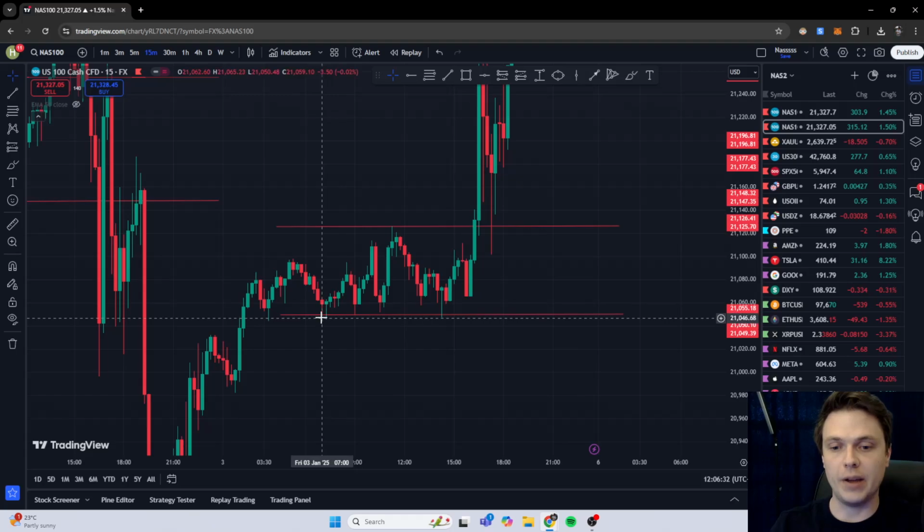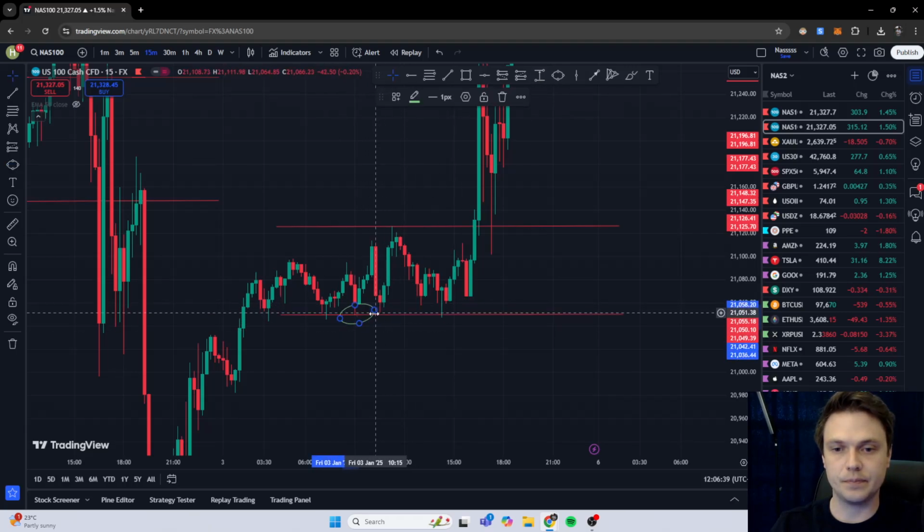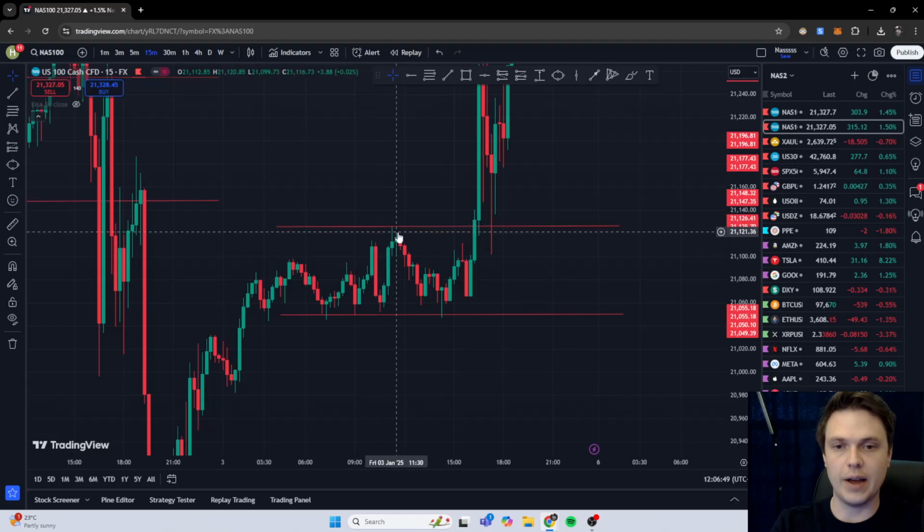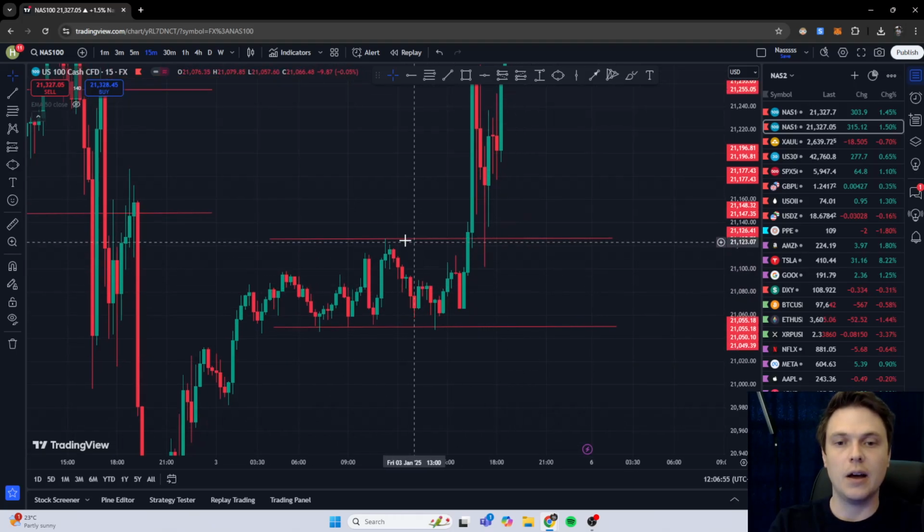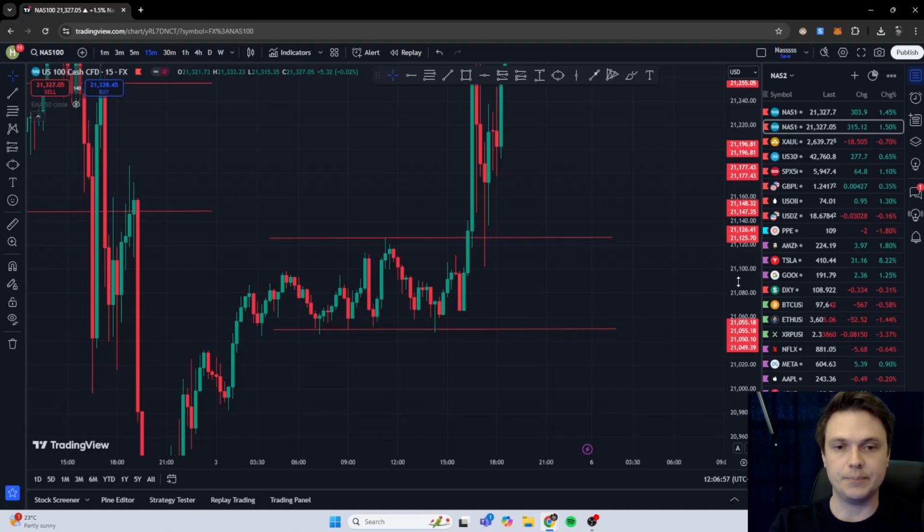Okay, so here we can see the 9 o'clock start. So that is going to be our lowest point on that London session. As you can see, there are no other lower points between 9 and 1. This is 2:15, so that doesn't count. So that's going to be our low, and our high is going to be here at 11:15. So I've made these two red lines to indicate to you our highs and lows.